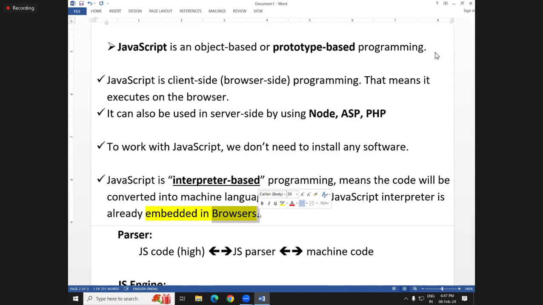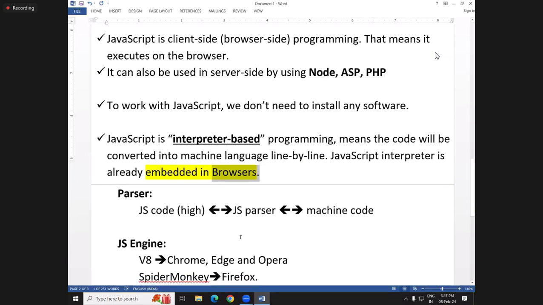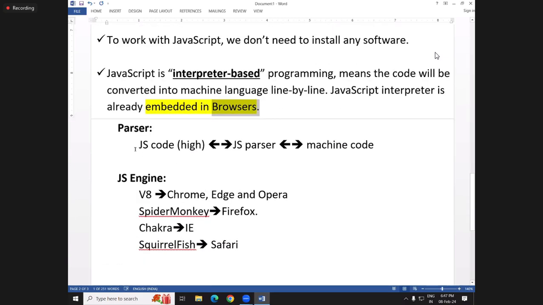No, sir, inside the browser subcomponents are available, sir. I want to know those names. Our JavaScript program is translated into machine code as well as machine code to JavaScript code. So who is responsible, sir? That person is called the parser. JavaScript parser. What is it doing, sir? Your JavaScript high level code is converted into machine level code as well as machine level code into JavaScript high level code. Right. The parser's responsibility is that one.